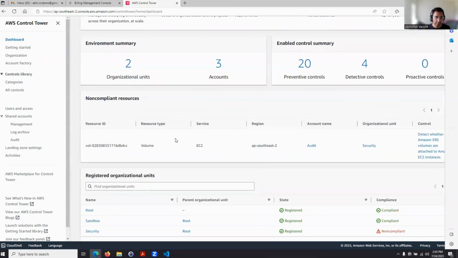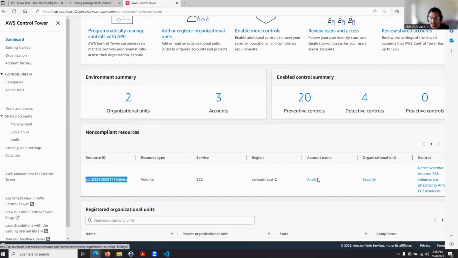As I told earlier, Control Tower has a nice dashboard where you can have complete visibility of all the non-compliant resources from various accounts, wherever you have applied these controls. As we can see, this is the same volume ID, and it is non-compliant, and it gives us more information on which organizational unit and which account it is reporting from.